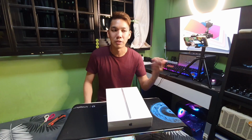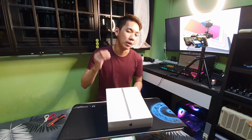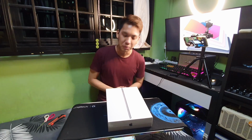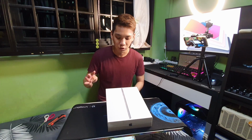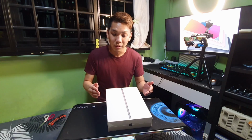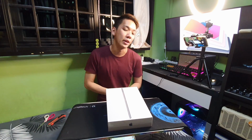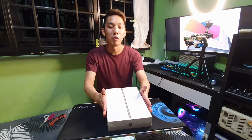The A12 CPU itself isn't really new because right now the iPhone 12 uses the A14, but it is still a very potent CPU even in modern times. The CPU has 2 big and 4 small cores. The 2 big cores run at 2.5 GHz and the 4 small cores are efficiency cores. Combined together, they give you the 10-hour battery life that Apple is claiming. The CPU is a 64-bit architecture and it also has a 6-core GPU inside. So it's quite good enough for most tasks.